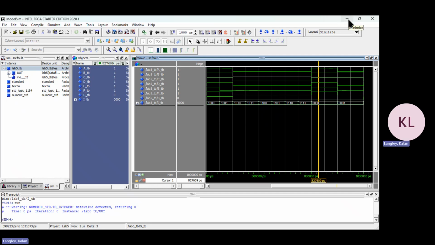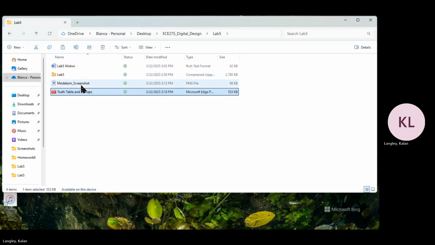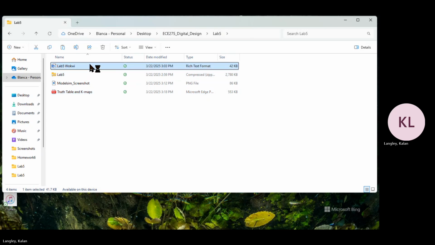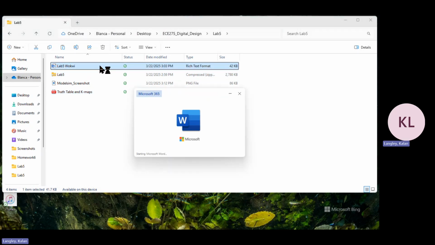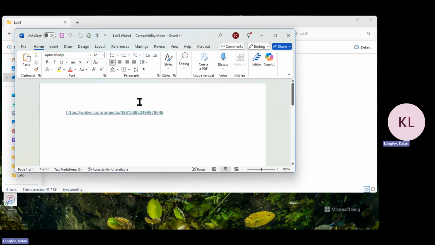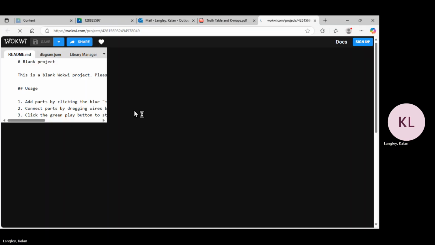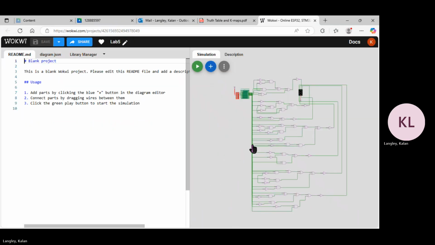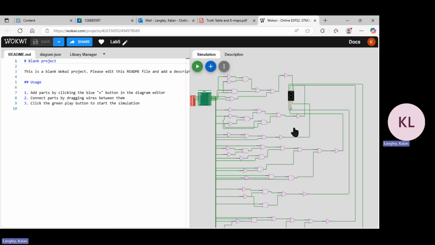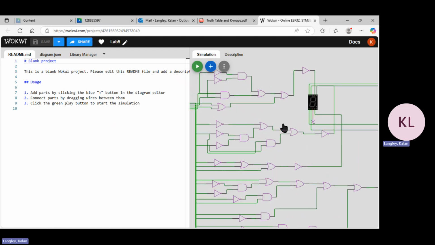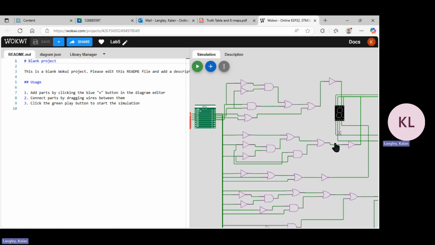Now, the other portion of this assignment was to build this in Wokwi as well. I've posted a link here. I'll just go ahead and open it up now. All right, here is our 7-segment display. The task was to set this as the anode with the VCC as the input to the common.